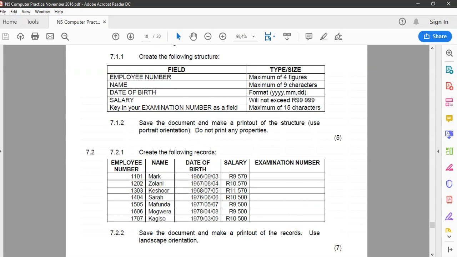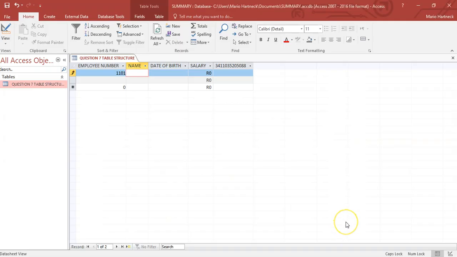Yes, Mark is typed in sentence case, so pay attention to that as well, please, because you will get marks for uppercase and lowercase in this case. If everything is uppercase, that's going to be a problem.